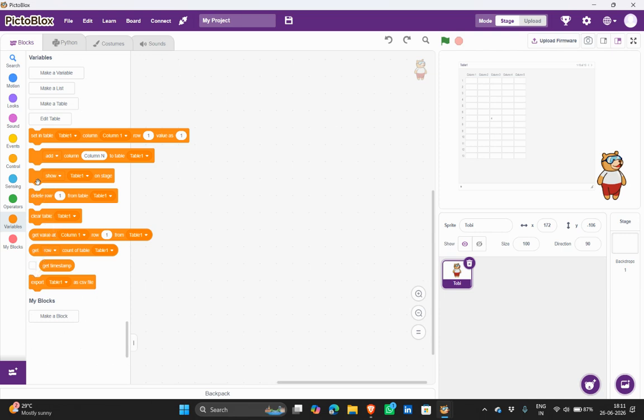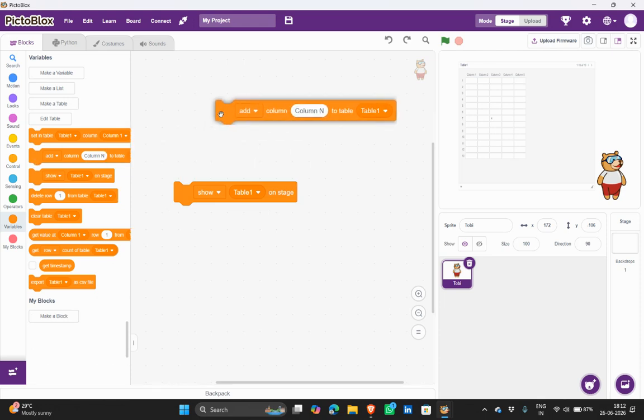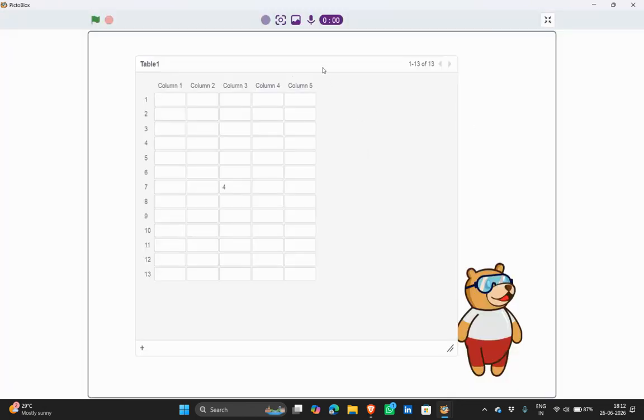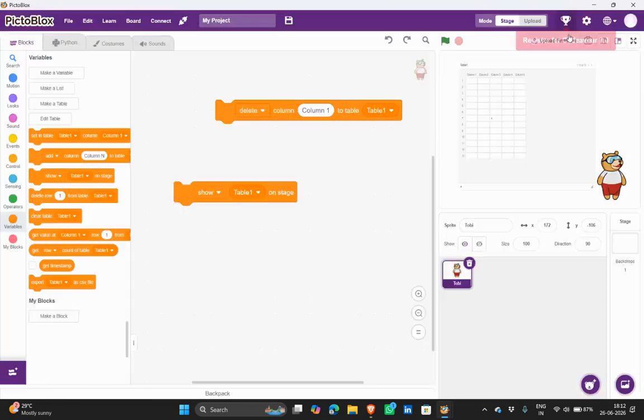We can also delete a column, "delete column n". So instead of column n, let's delete column 1 maybe. If you click on this, column 1 will get deleted. Again, for these changes to happen, it would take some time to refresh the entire thing, but it would eventually come.